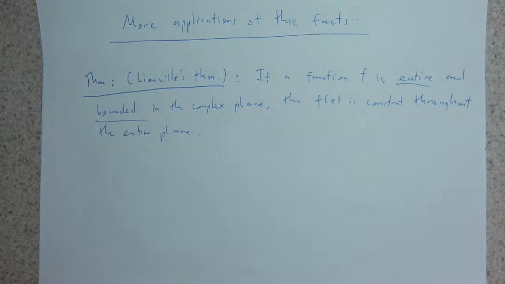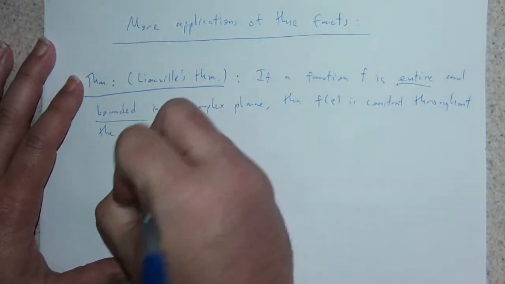But what this says then is that that sort of thing can't happen for complex valued functions. For complex valued functions, if you are analytic on the entire complex plane, that's important, so it's not just everywhere on some domain. If you're analytic on the entire complex plane, and you're bounded on the entire complex plane, then you actually have to be a constant function. So how does this work?